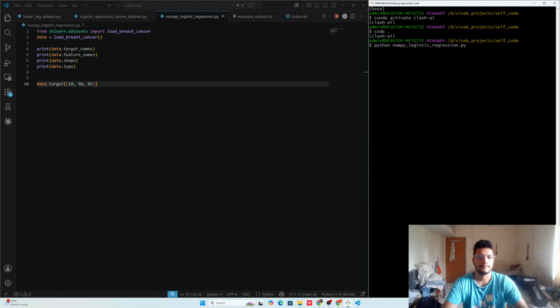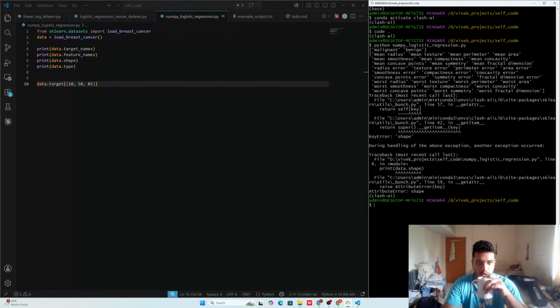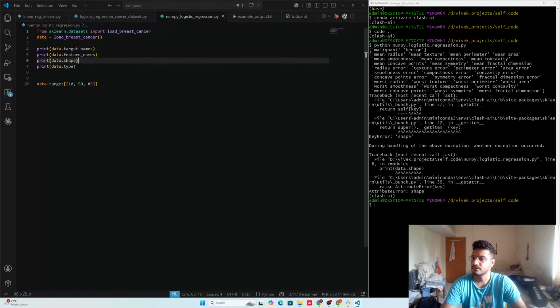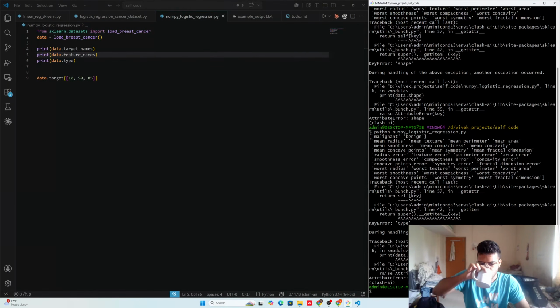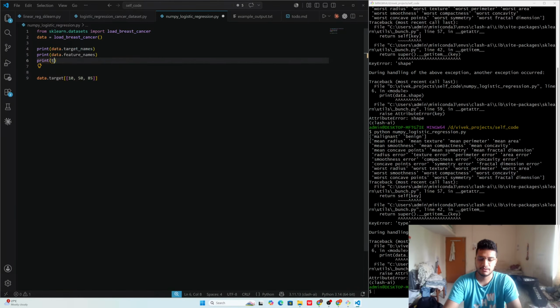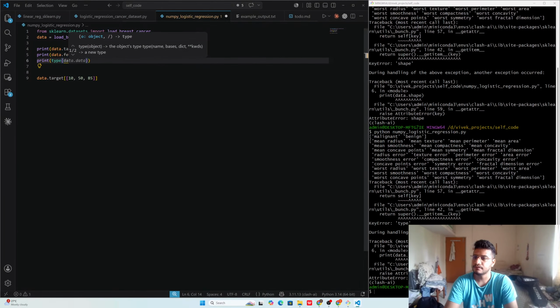NumPy, yeah. There's no data dot shape. There's no data dot type, so we'll do type of data.